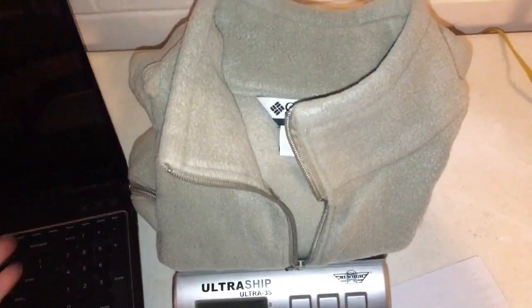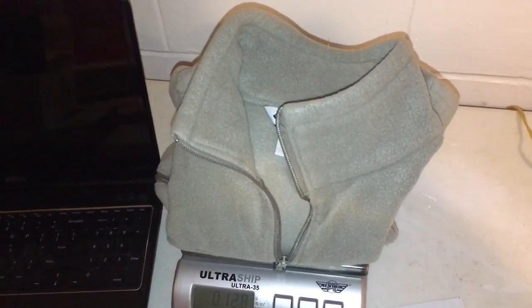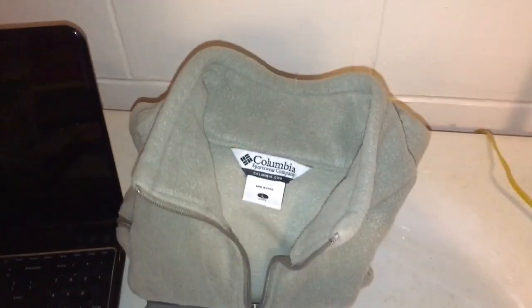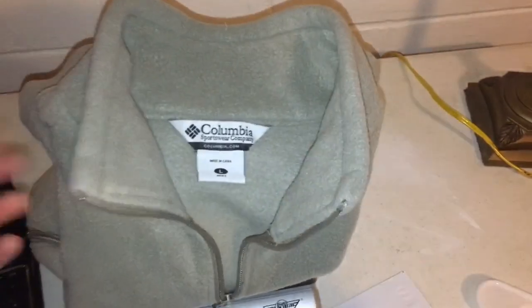So is it on the collar? Is it on the arm? Is it on the hem? I don't know, and I don't think most of the clerks know either, because sometimes you get up to the front and they charge one price, and another clerk will give you another. So it was anywhere from $2 to $3, depending on how that clerk rang it up. And it sold on sale for $13.99, so not a huge profit.